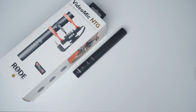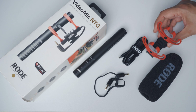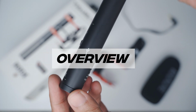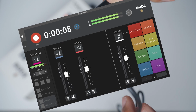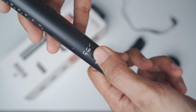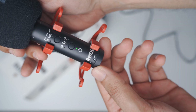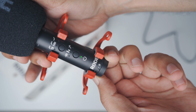The mic comes with a 3.5mm and USB-C cables, as well as a foam windshield in the box. This is actually a hybrid mic because it can be used as a USB mic for podcasts or voiceovers. Controls: high pass filter, pad, high frequency boost, dB peak warning light and safety channel. At the end of the mic is a circular dial to adjust the gain.